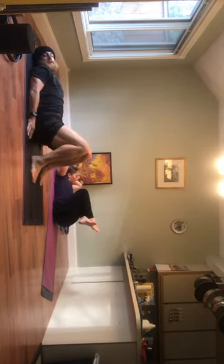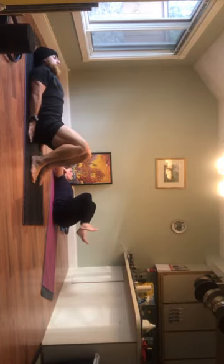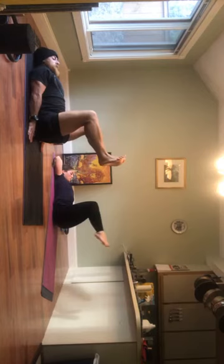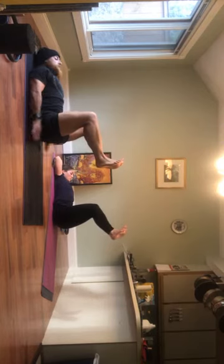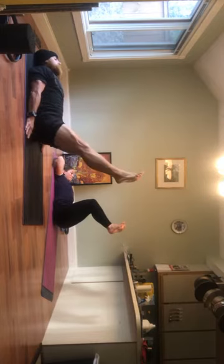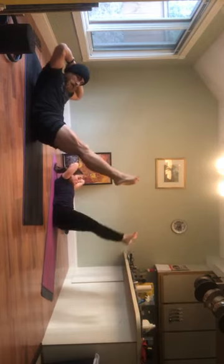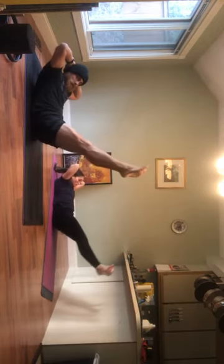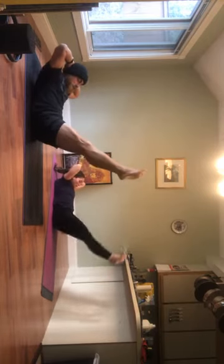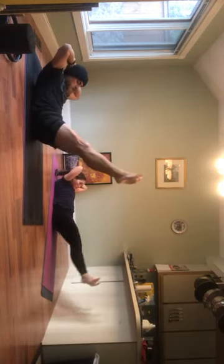You can take this next one with your head down the whole way. Just set your arms up like you did for single leg stretch, arms tight by your side. And you would take your knees into tabletop. So you can either take it here, or here and here, or here and here. And then we just stretch and lower lift. So your shoulders can be up or down, knees can be bent or straight. What's important is that you're up high, pulling everything down as you stretch those legs out.